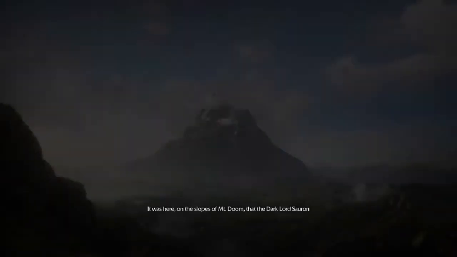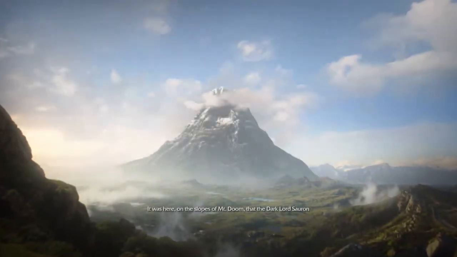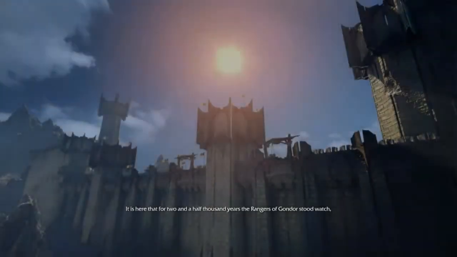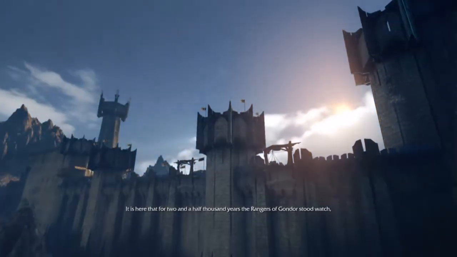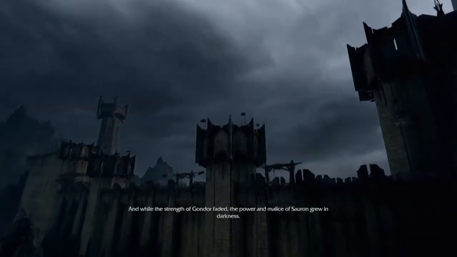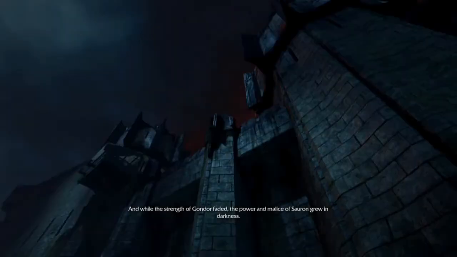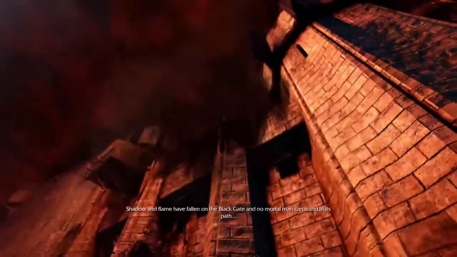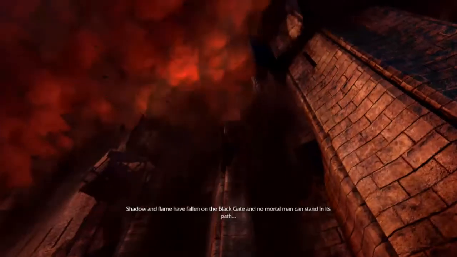Where the shadows lie. It was here, on the slopes of Mount Doom, that the Dark Lord Sauron was defeated by a last alliance of men and elves. It is here that for 2,500 years the Rangers of Gondor stood watch, guarding against a nameless threat. And while the strength of Gondor faded, the power and malice of Sauron grew in darkness. He has returned to Mordor. Shadow and flame have fallen on the Black Gate, and no mortal man can stand in its path.